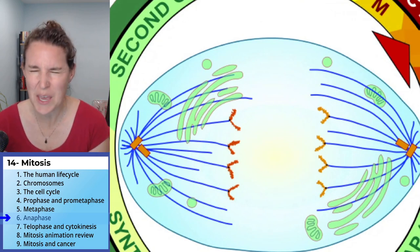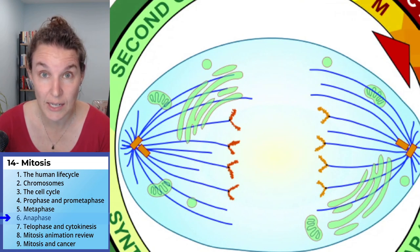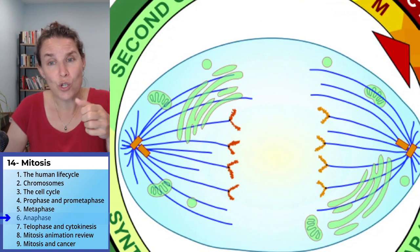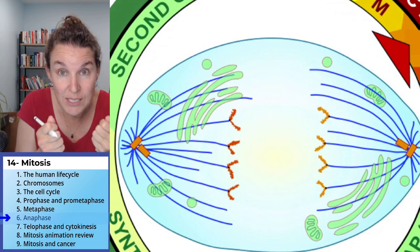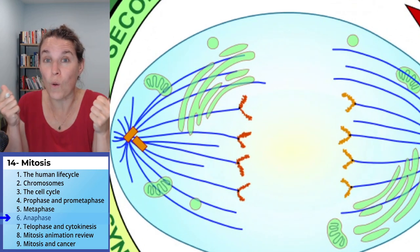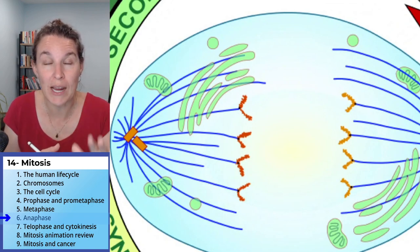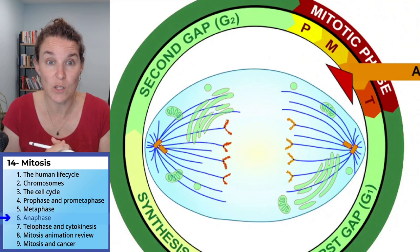Think about how incredible that is. Identical copies are connected to each other. In this process, the centrioles and all those spindle fibers attach to the right place in order to pull those sisters apart, because the sisters are identical — they're identical DNA. And now you have headed to each pole one complete set of all the chromosomes, with the right amount of DNA. You just split your DNA.